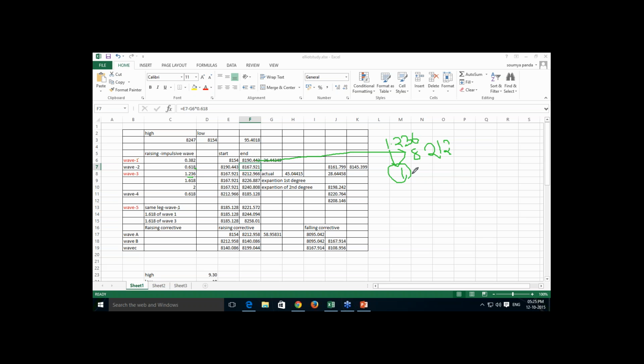And from there, once you are starting, suppose it is 1 you are taking, so 2 steps ahead, your wave 3 will not be 1.236; rather from 1 it has gone to 1.618, and its expansion will happen to 2 and 2.236. So this ratio will be taken for wave 3. Wave 4 also will follow the same protocol, and wave 5 will follow the same ratio as wave 1. So this dynamism also exists in the Elliott wave theory.